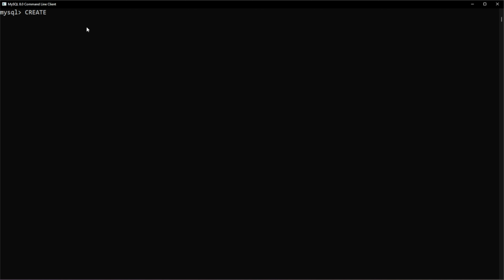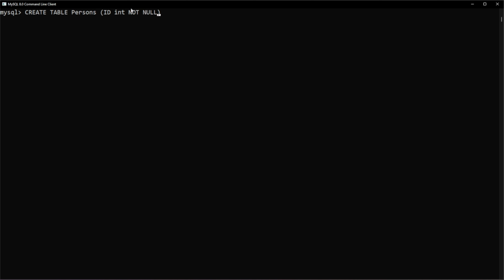So let's create a new table, and I'll name this persons. Now in here, we'll specify the values. Let's say we have a first column of ID. We want this to be int, and we'll do NOT NULL.